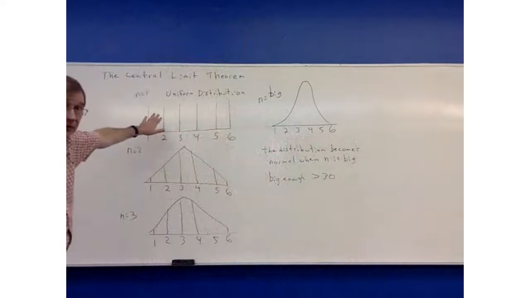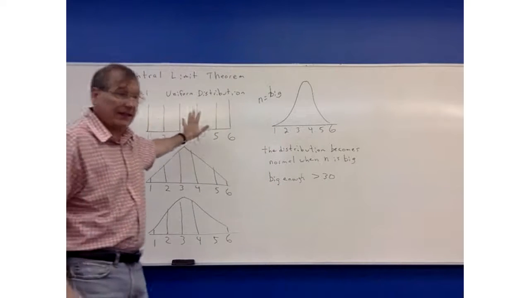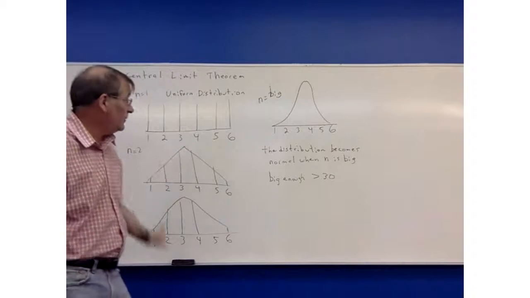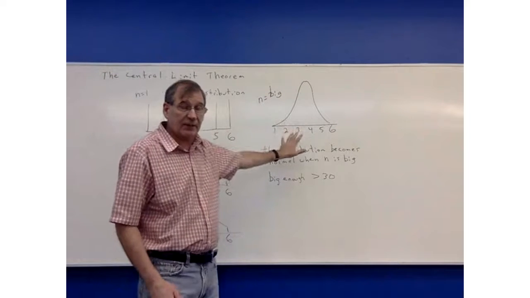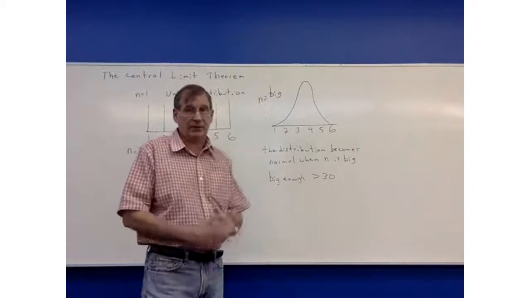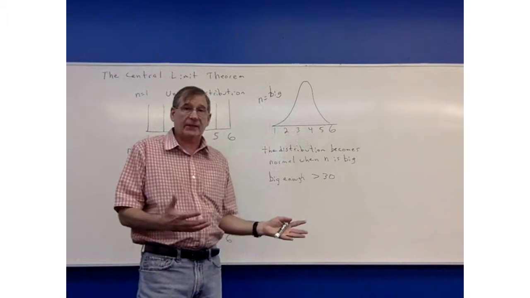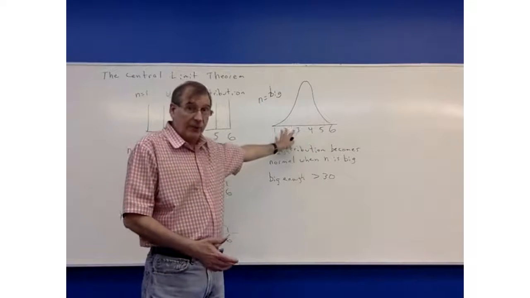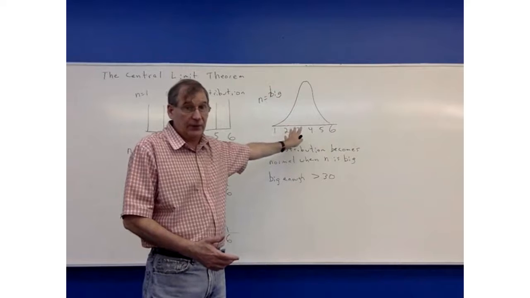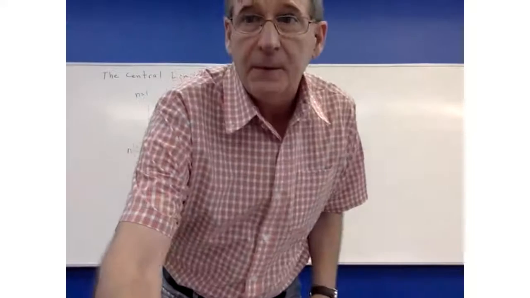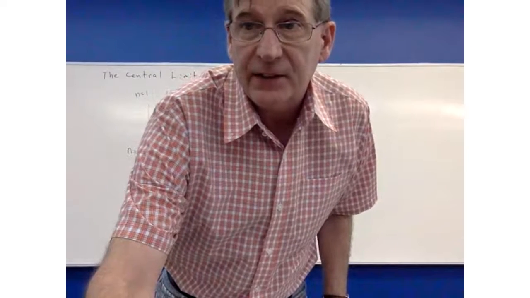The original data set was not normal. The original data set in this case was uniform. Then it became triangular. But when n was big enough, that sample size was big enough, it transformed into a normal distribution. This is going to make us be able to turn any problem we want into a form of normal problem that we can use to predict things. Now, I'm going to stop you for a moment, and I am going to summarize this.